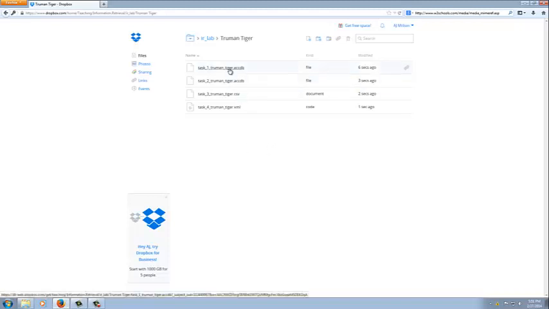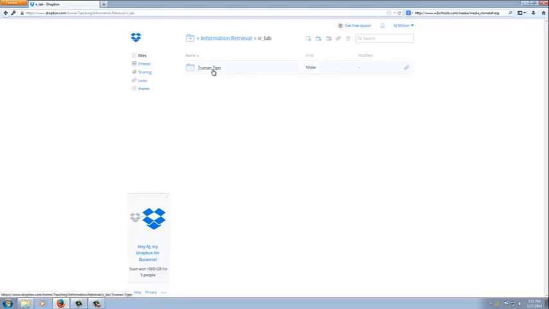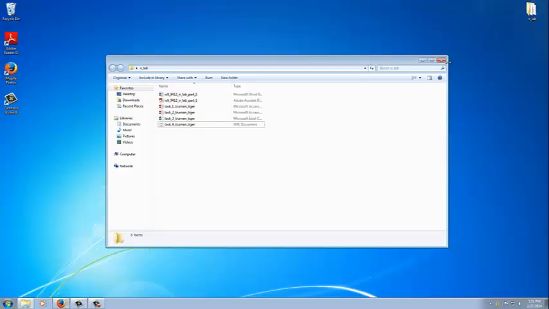So in this case, we've got the 4 different folders here saved under Truman Tigers folder, and I don't have the file saved right now, but if I had that final group database, I would save it in the IR Lab folder, not under the Truman Tiger folder or any of the other ones that will be here later, but the folder that's going to provide basically a container for everything, which is just IR Lab.